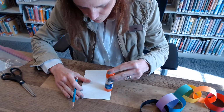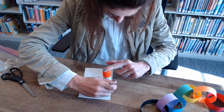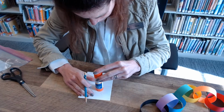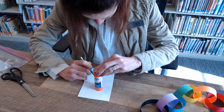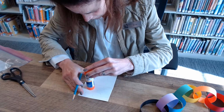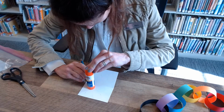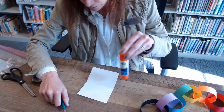Great, and then I can start another row underneath. And this way I'll have a total of 6 on one side. And since I'm going to fold it over, then that will, of course, make 12. So I'm pretty happy with 12 coins. Make them smaller, of course, and you can have more coins, or fewer coins if your circles are larger.